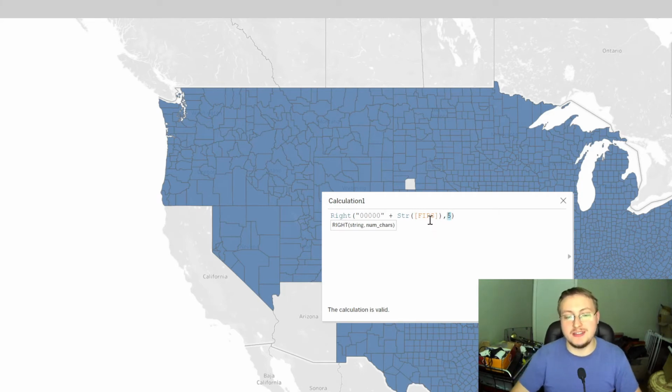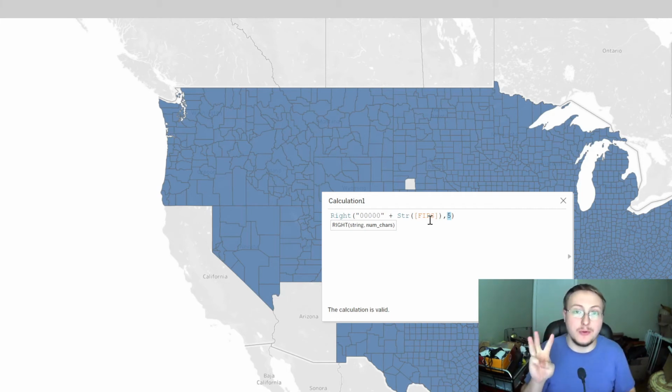So essentially, this is going to add a leading 0 onto any FIPS code that doesn't already have one. Now, if you have a FIPS code that already has 5 digits, no worries. This isn't going to touch it. The thing it'll do, though, is it's basically going to say, okay, I'm going to take your FIPS code and whatever you have leading up to that FIPS code.